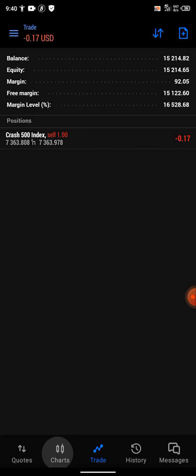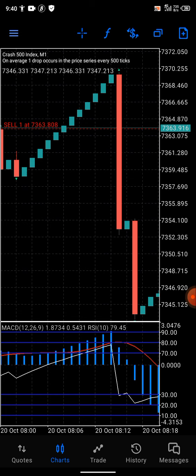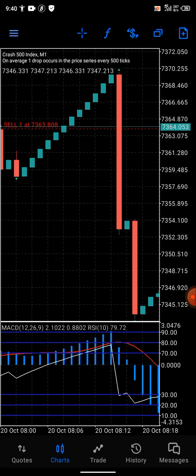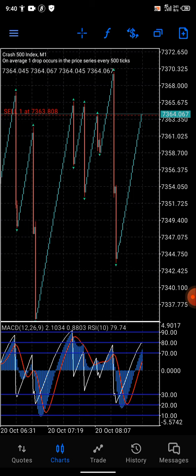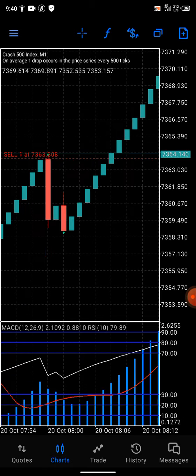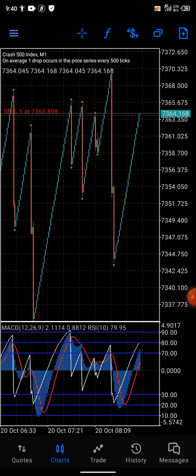Now before driving into the strategy, I'd like to tell you guys the zoom level. As you can see here, I have zoomed out completely. Just zoom in two times. One, two. Just zoom in 2 times, and then you are good to go, guys. Let me do the same level once again. You can see here, just zoom in 2 times, and then you are good to go.